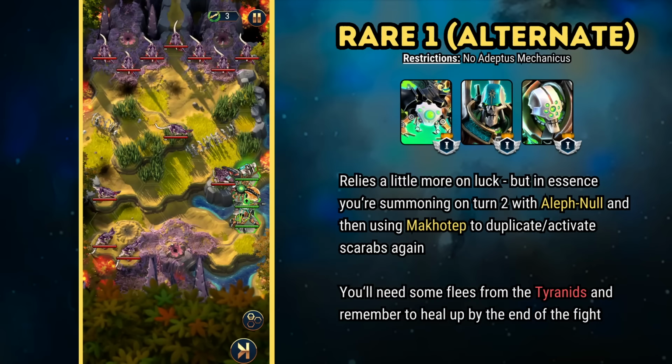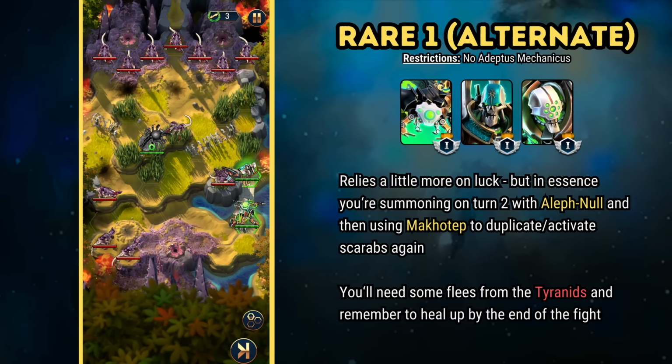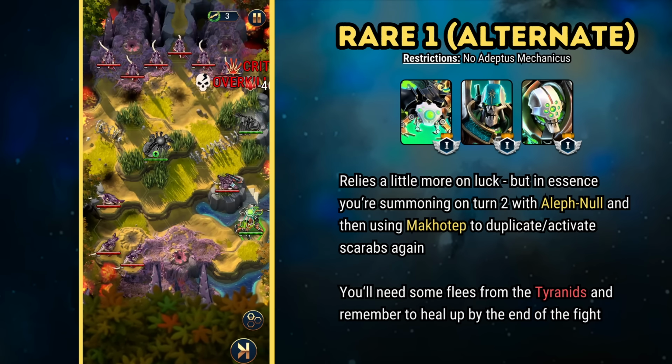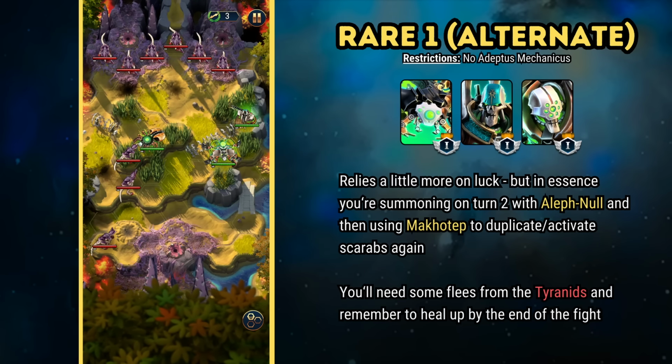This is an alternate setup for Rare 1 which uses Makotep instead of Anophet. The lineup here is Mako, Aleph-Null, and Immospec. Here, Immospec kills the Barb Gaunt on turn 1, and Aleph-Null kills another random Tyranid with its basic attack.